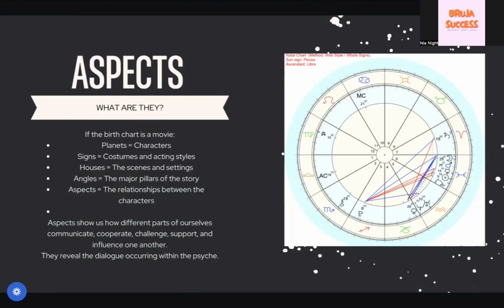As I said in earlier classes, try to get good and bad out of your vocabulary when it comes to reading charts. People are complex. Charts are complex. Let's talk about the purpose of aspects, right? It's to integrate. It's about integration. This isn't to label yourself as, oh, this part of me, my Venus sign, is constantly getting challenged by this part of me, my Saturn energy. That's bad, and this is a weak part of my chart. No, that's not what this is about. This is about integration.